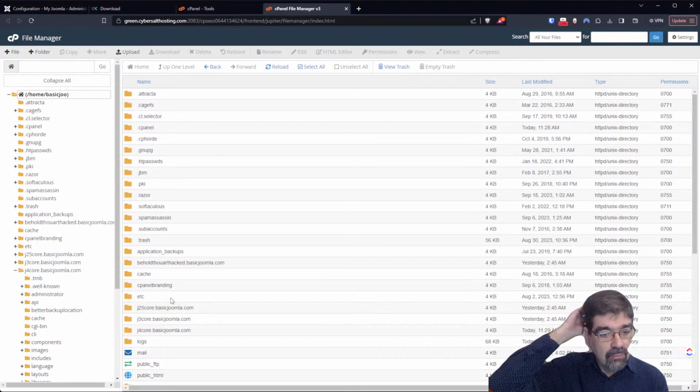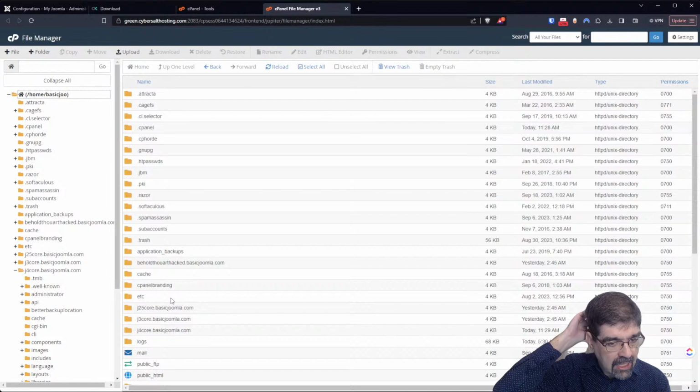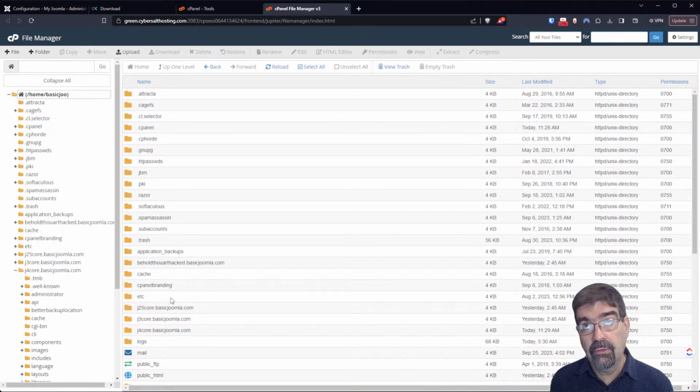It's also nice because that will also not get in the way of other things that you're doing. So if you're restoring an Akeeba backup and you upload the backup, when you do the restore, it deletes what you've uploaded.